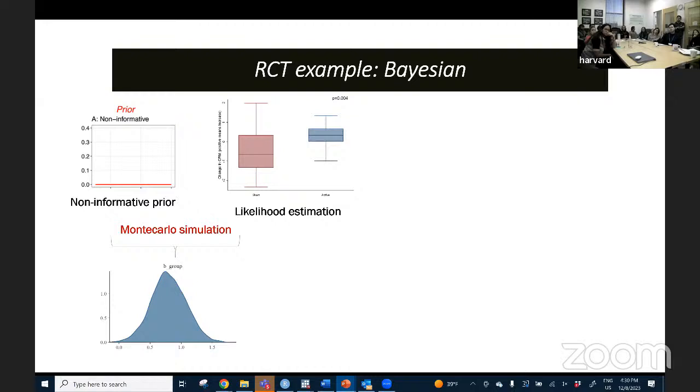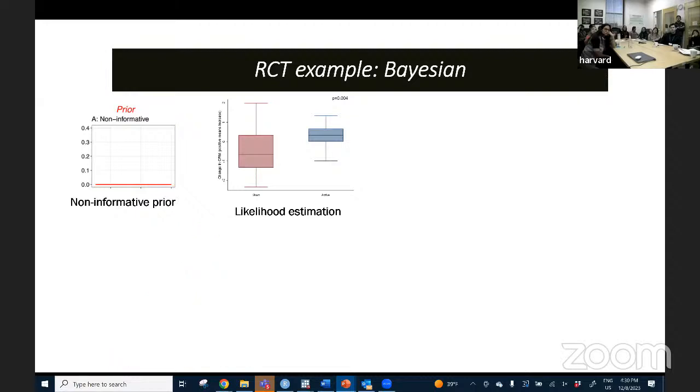And as you can see, everything is centralized around 0.8, going from 0.2 to 1.3, more or less. I think it's very small to see. But that is our posterior probability of the beta 1. Remember, the beta 1 is coming from the distribution that we are comparing the treatment to regress the delta of CPM. That's clear? What is the beta 1 distribution? It is the coefficient of the treatment.